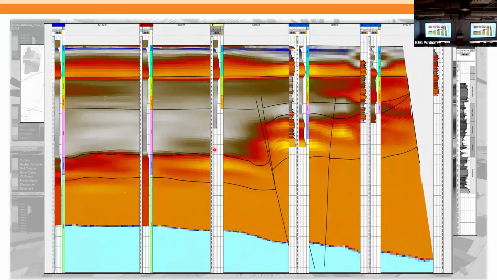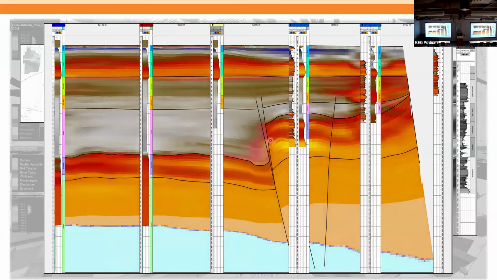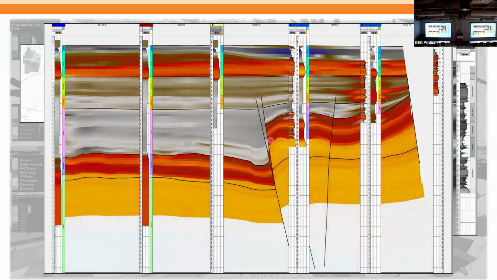You get leakage across the faults, right? Those black lines are basically just there for display right now. They are not constraining the actual geostatistically controlled distribution of these velocities. But if you build a fully sealed faulted framework for an entire model for the Permian Basin, you can end up with these pictures. You can carefully constrain the distribution of the velocities or any other petrophysical data.